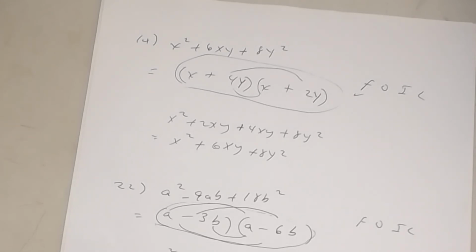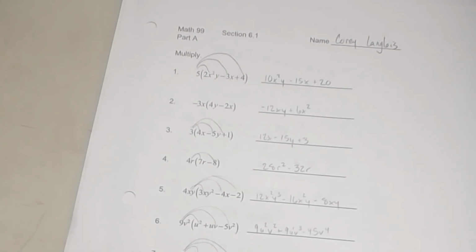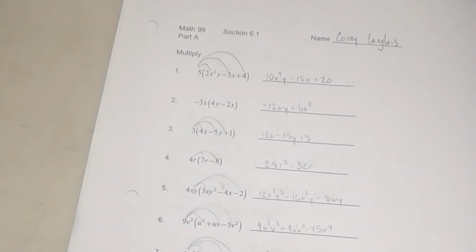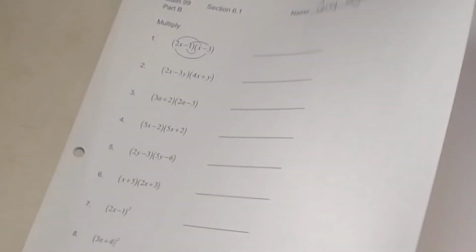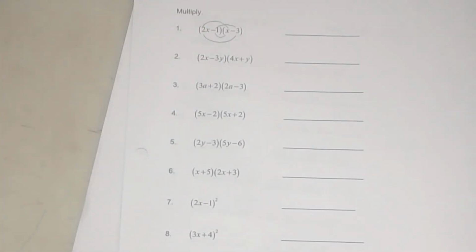Thursday. Okay, so the ones that are due Thursday, let me see those. So 6.1A, you could have done after last class period, because that's just distributing. In fact, that was from last semester. This has nothing to do with factoring. All you're doing here is multiplying. So make sure you know that 6.1 Part A is due when? Thursday. 6.1 Part B is also due when? Thursday, because that's just foiling, right?